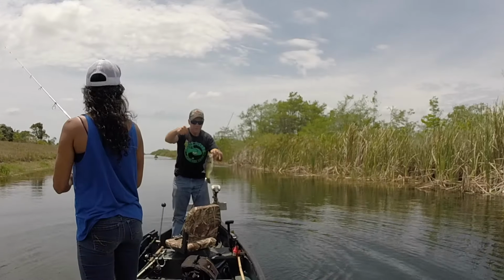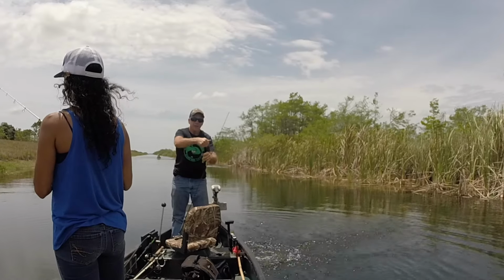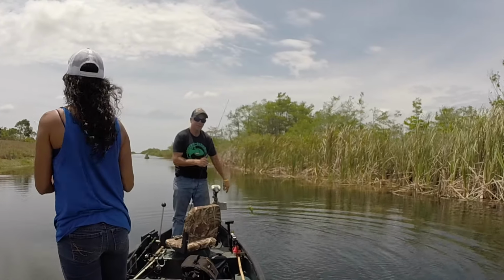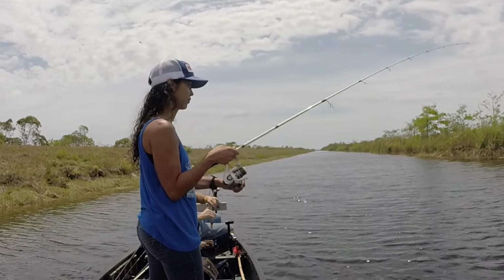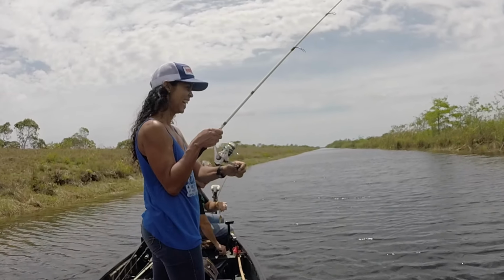Cannoli. So there's a bass on my other ridiculous homemade lure, but he pulled the tail treble out, which I knew was gonna happen because when I put that thing in there, it didn't feel secure. At least I got him in. Yeah, what do you mean no? That was a fish.